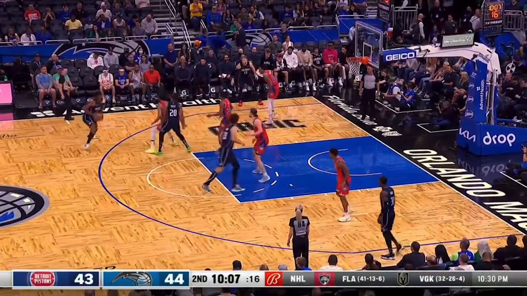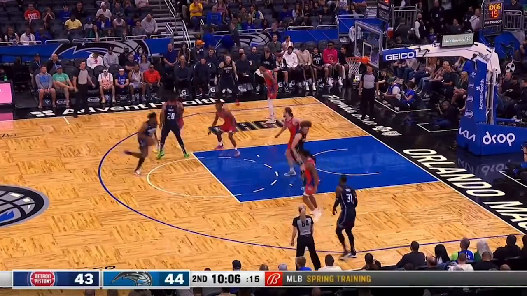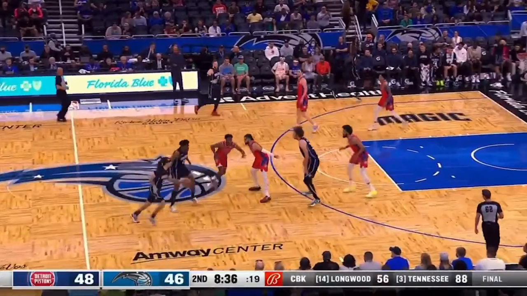But again, look at this. What is this? You're switching. Clearly there's no communication. This player should be level to the screener, boom, and ready to guard. But the Pistons just don't defend this ball screen at all. It's a horrendous switch. So now it's just right to the rim, and it's going to be a 2-shot foul for Orlando.